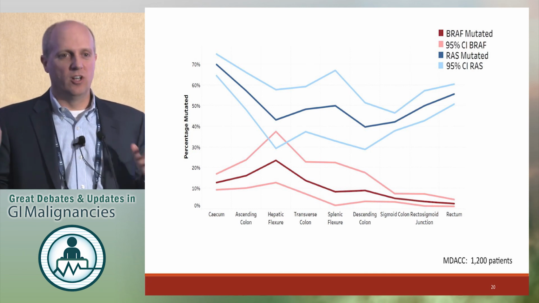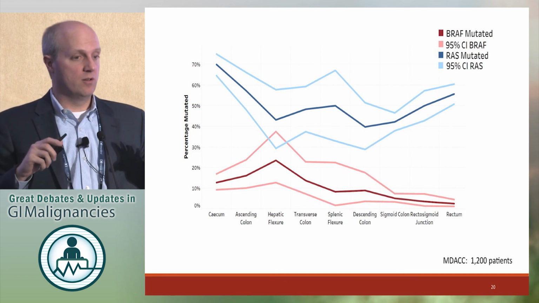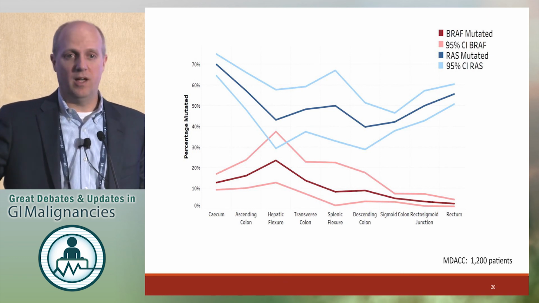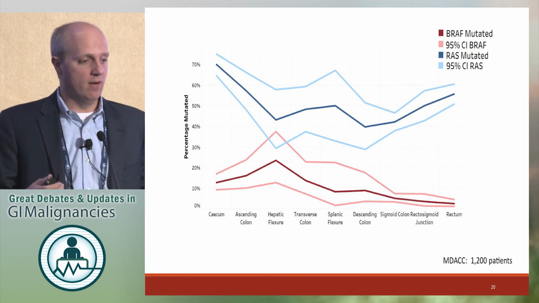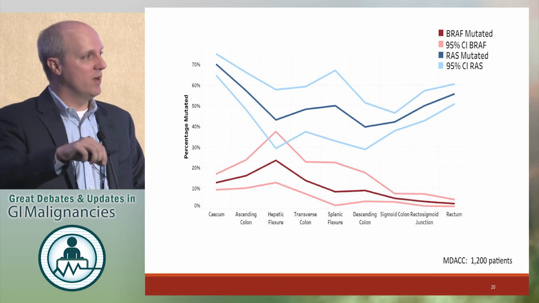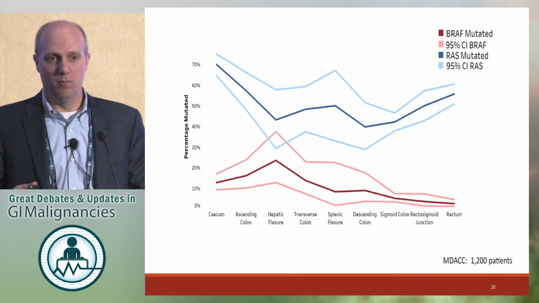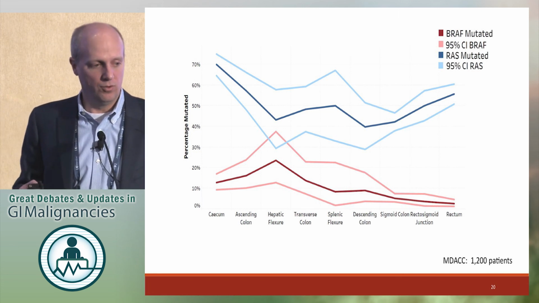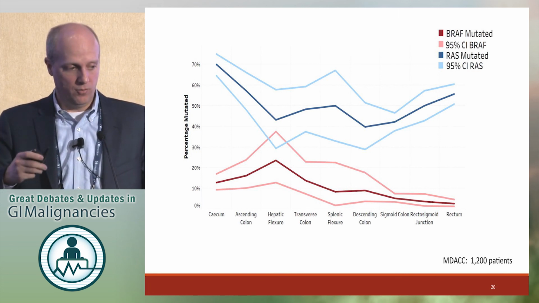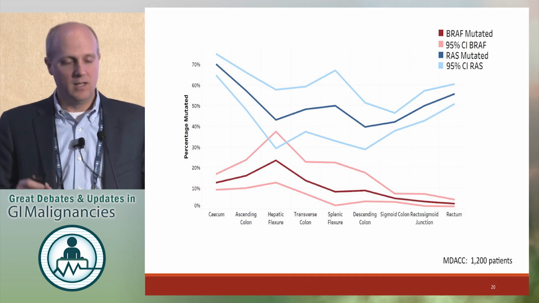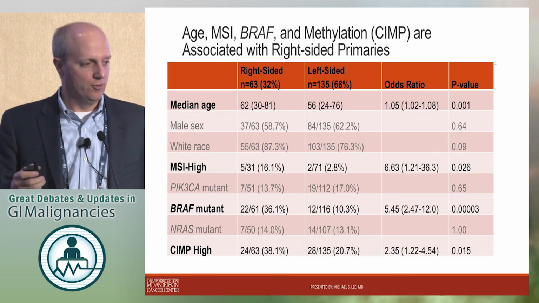But these cecal tumors are a little different in that they have some degree of hypermethylation, but also have higher rates of KRAS. So if you ask where the highest rate of KRAS is, it's actually in the cecum, in several studies, before dropping off in the ascending and hepatic. Minor detail, but for the aficionados in the audience.